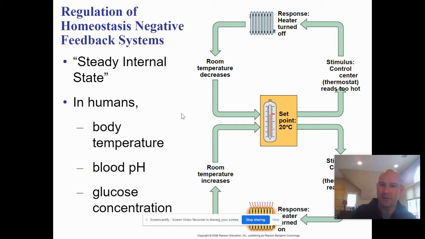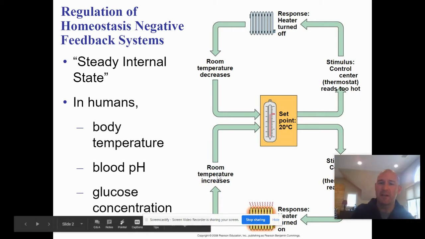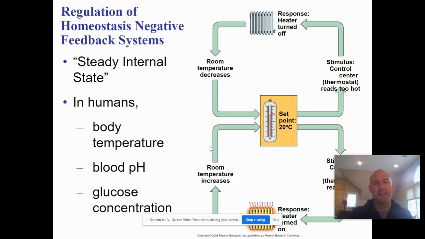So you can kind of see this here. Here's our set point. We're going to call it 70 degrees because we're working with Fahrenheit, not Celsius. As the temperature gets above 70 degrees, there's going to be a mechanism to turn your heating system off. Once that happens, your house is no longer going to heat up. It's going to slowly decrease in temperature. And once the temperature gets below 70 degrees, the heating system is going to turn back on. So you can really see this dynamic equilibrium action going on.